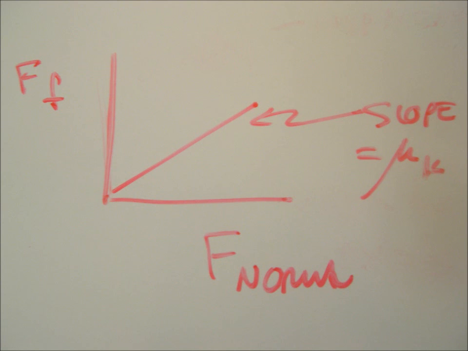So the data I showed gave us a straight diagonal line, and we reasoned through a thought experiment that the slope of that line gave us some information about the two surfaces that we were using. So we gave a name to that slope. We called it the coefficient of friction. In this case, the coefficient of kinetic friction, symbolized as mu subscript k. So from this graph, we get a relationship. The force of friction is equal to mu sub k times the normal force.